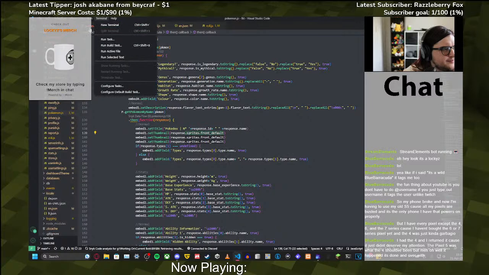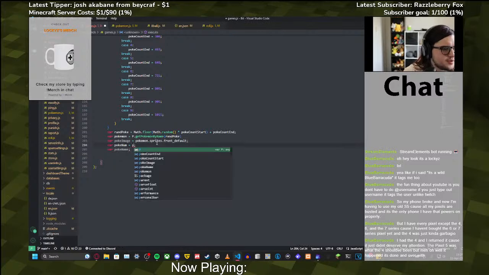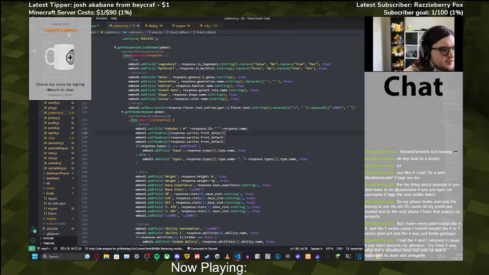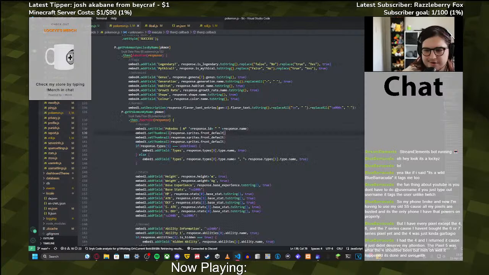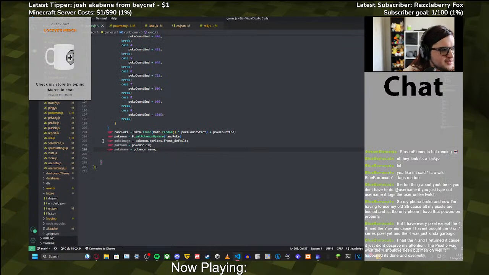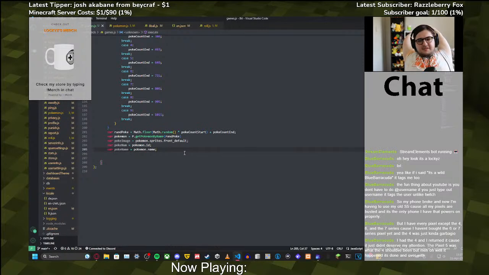Pokemon.sprites.front default. And then Pokemon.id. Does it have name here? Pokemon.name. Alright. So that should work. So now we've got the image, the number, and the name. Well, we don't really need the number anymore, do we? Because the only reason we were using the number in the first place was to get the Pokemon's name. Was to get the Pokemon starter. So we don't need that.